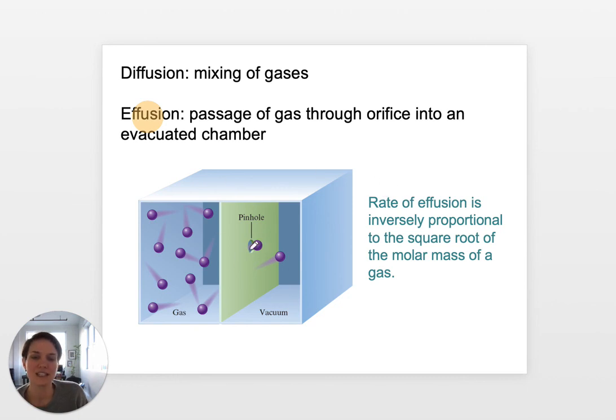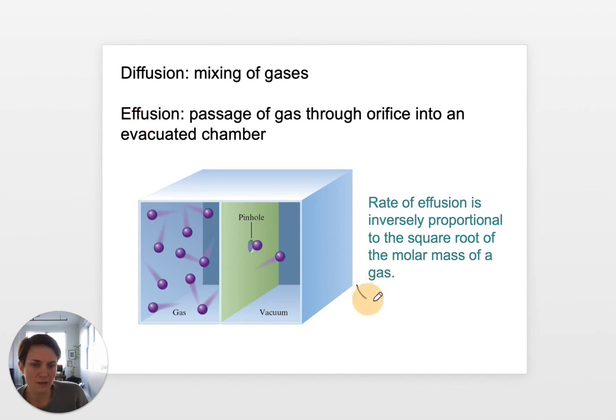Okay, so it's this idea of you have a vacuum. You have this concentration of gases over here. You are going to have them bouncing off the walls of their chamber. Eventually, one of them is going to go through this pinhole and start to fill our vacuum. Cool. So space is a good illustration of that.